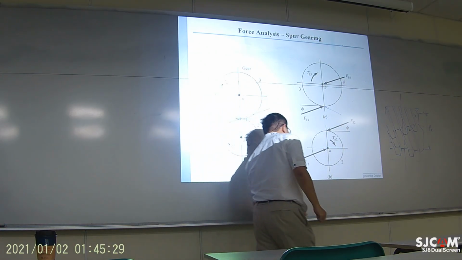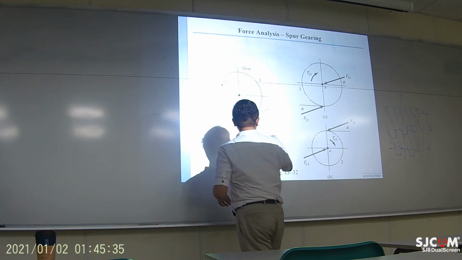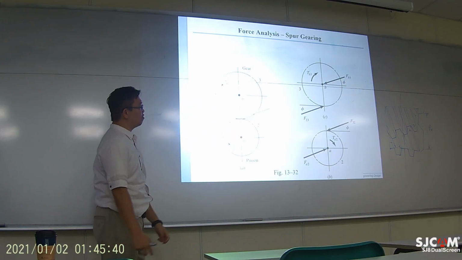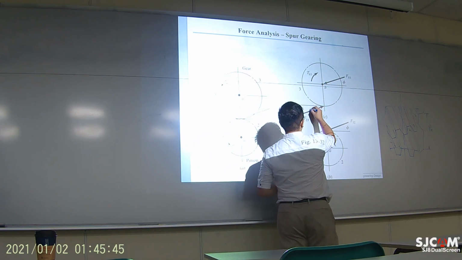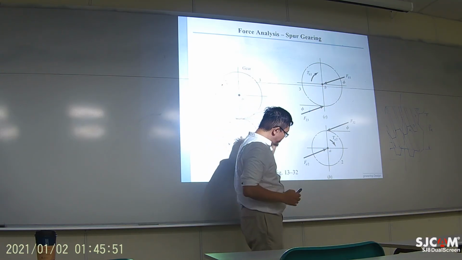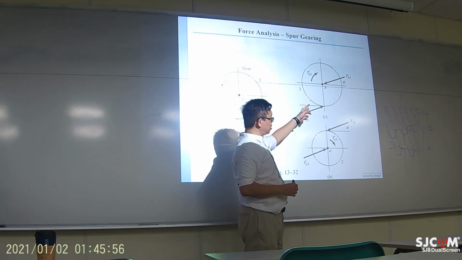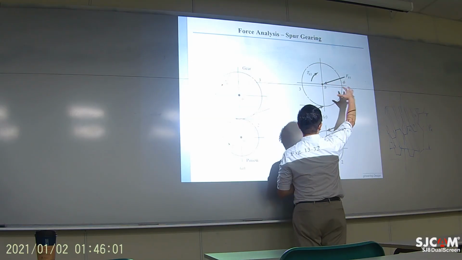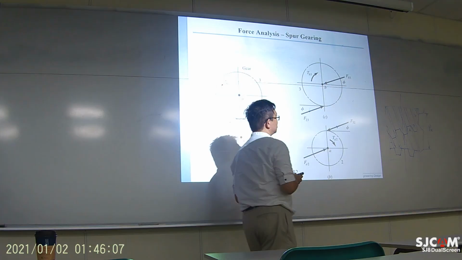Okay, so the way to observe the direction of the force needs to be based on the orientation of the gears. Once you know there's a force being pushed, so you have a pushing force from the pinion to the gear, there will be the exact same reaction force. So the gear will have the same force but in a different direction, pushing back. So this is the reaction force. Okay?